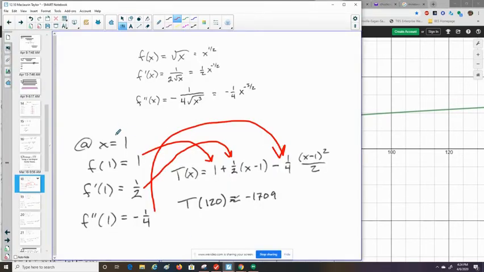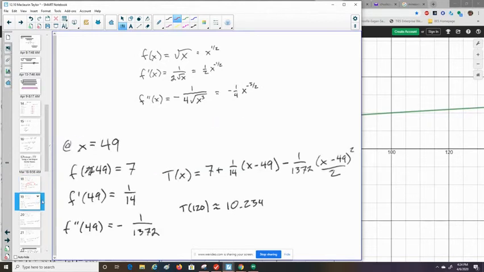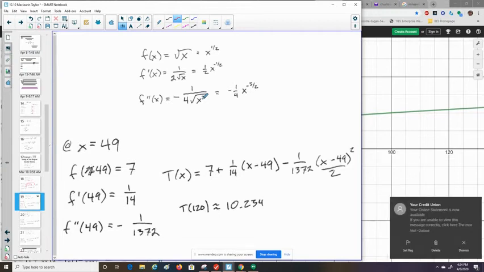Now, maybe you already know, you're thinking of numbers that are perfect squares that I should be centering this at, but just to show you an arbitrary different number that's not great but not terrible, I chose x equals 49. Again, a number that I've got a nice easy square root of, so I could plug this fairly easily. I had to plug this one in my calculator. I don't know off the top of my head the square root of 7 to the third power. I usually do when I get done teaching the exponent chapter, but right now it's just not on the top of my mind. So I plugged it in my calculator.